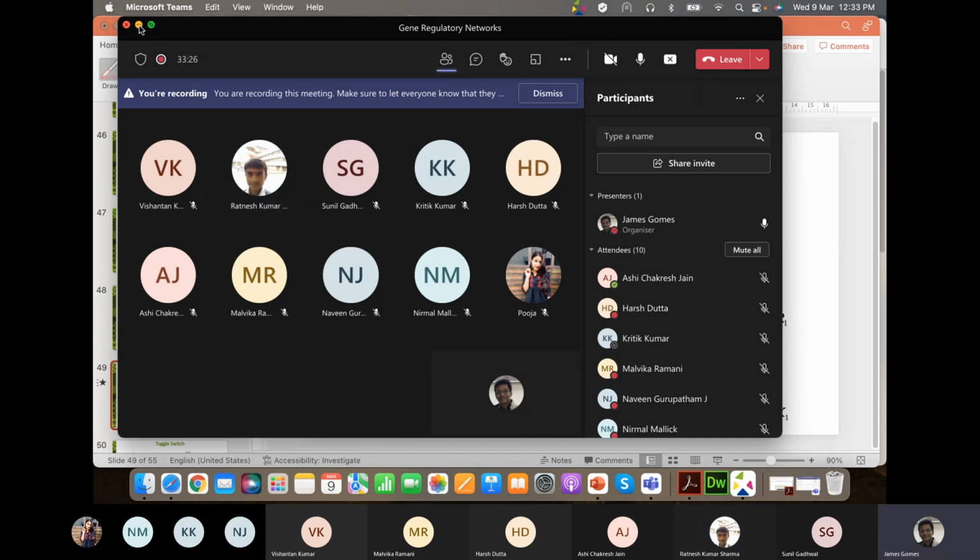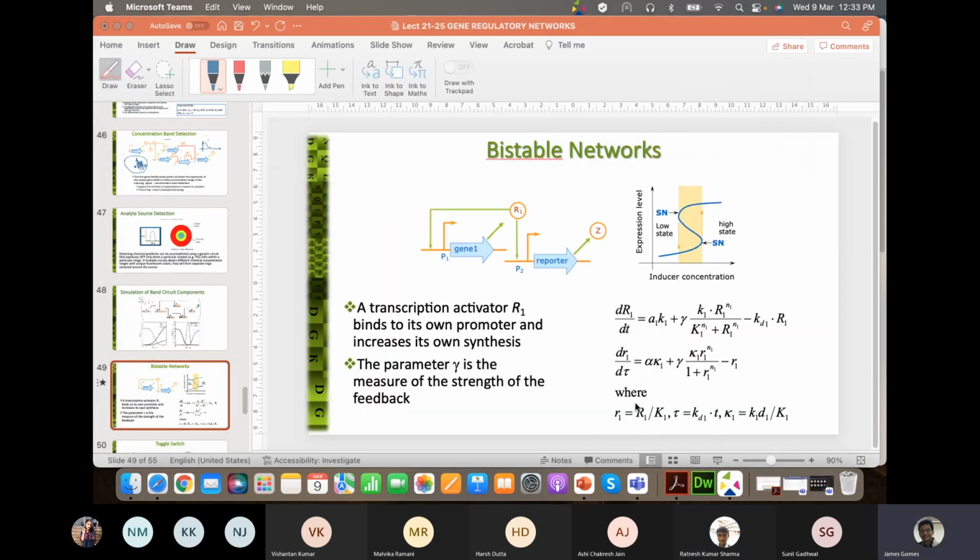Yes, sir. All right. Now let me come back here, and so this is a bistable network that is shown here. Essentially, you have a feedback, inductive, positive feedback that comes from R1. So you're synthesizing a protein that gives a positive feedback. More of this is synthesized, and then when this comes to P2, then that gives you a Z. So if R2 is not there, then the condition of this switch is that it's going to be on or off, right? So there are two conditions at which they're going to stimulate.